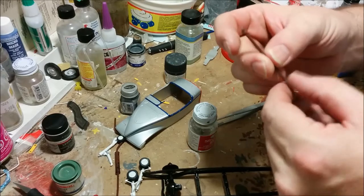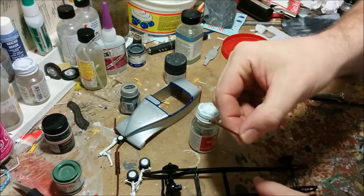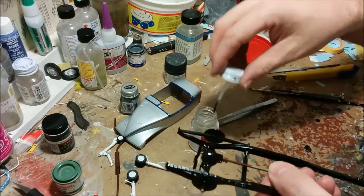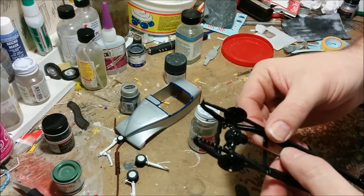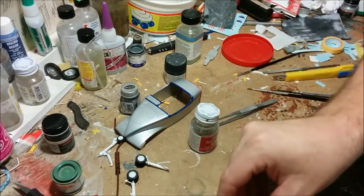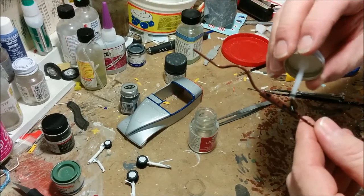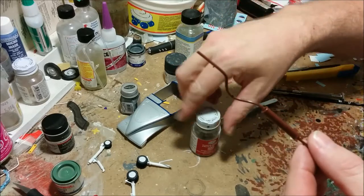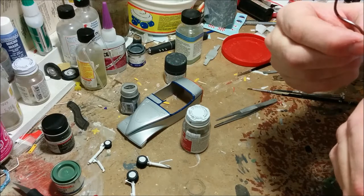I've sanded down the drive shaft to smooth out the various mold lines. I'm going to reinstall it on the chassis now — it needs to be slid into this hole and then back into the differential, and we'll just run a little bit of glue in there. Now, as for that exhaust, even though it was glued together with tube cement, I'm not exactly confident in its ability to stay together, so I'm just going to run a fair amount of liquid cement on it, and I know that will stay together.